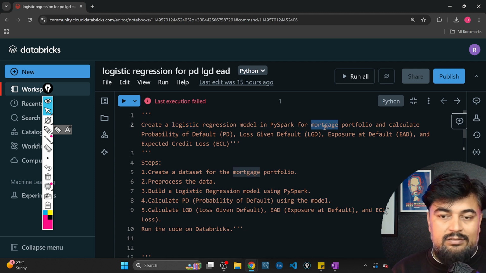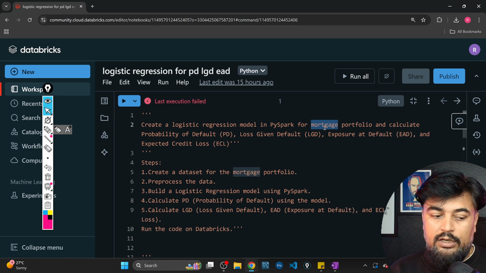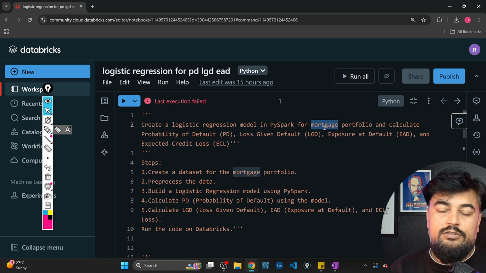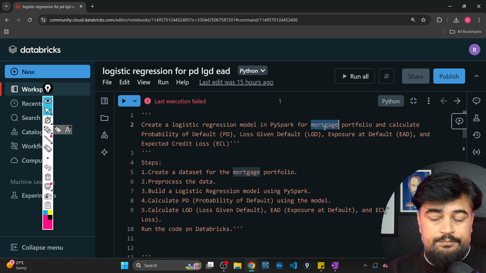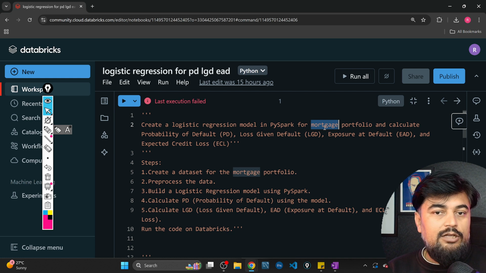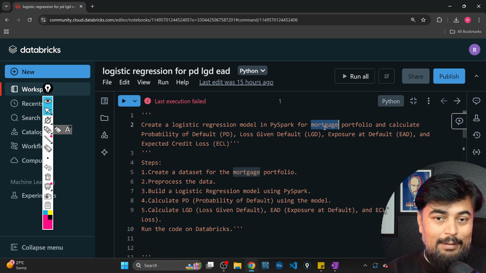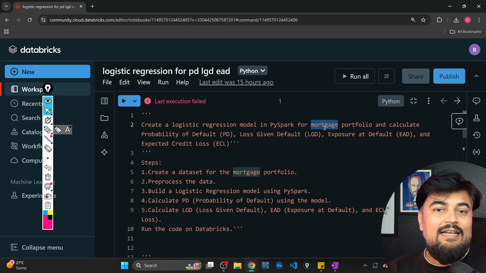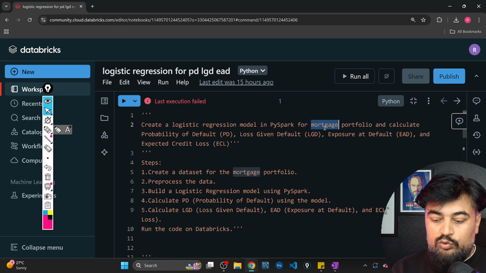Now, what is mortgage? Mortgage means loans, especially your home loans. When we talk about homes which are backed by a mortgage, it means that if the bank is giving you a loan, the bank can get the loan back if you're not paying. How can they get it? By selling your property. They can sell your house without any hesitation or legal problem, and they will be able to get the money back directly. That is known as mortgage.